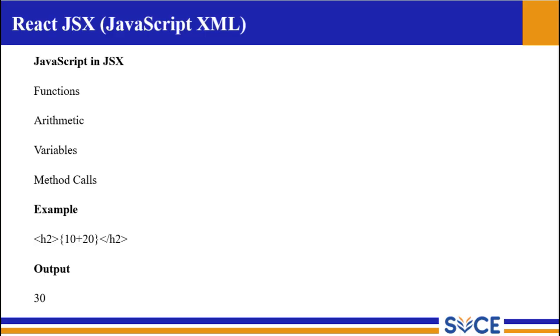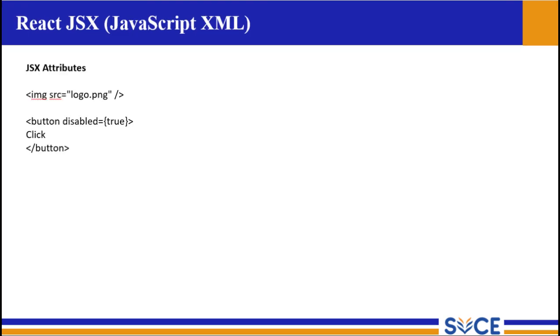Another useful feature supported by JSX is the use of template literals. Template literals allow us to combine text and variables in a simple and readable way. Instead of joining multiple strings using the plus operator, we can create meaningful sentences by embedding variables directly into the text. This makes the code cleaner and much easier to understand, especially when displaying personalized messages or formatted information.